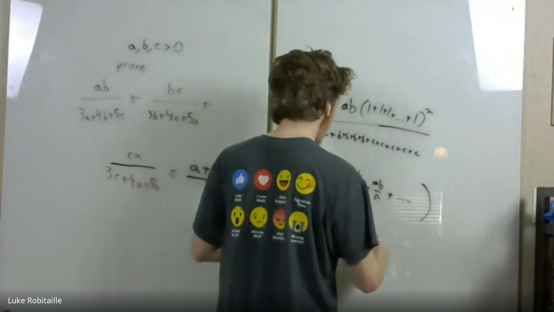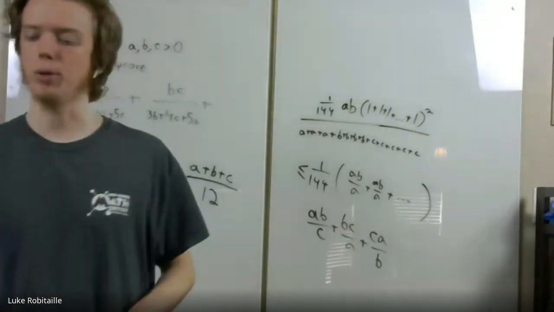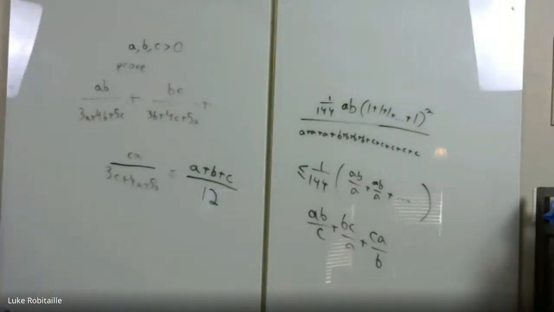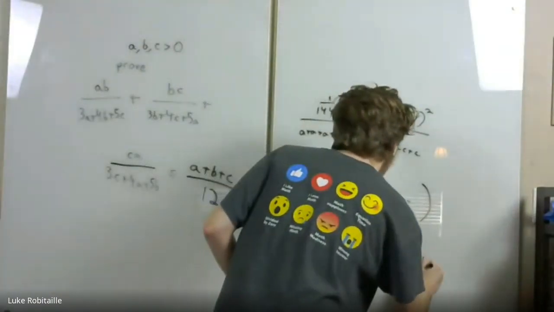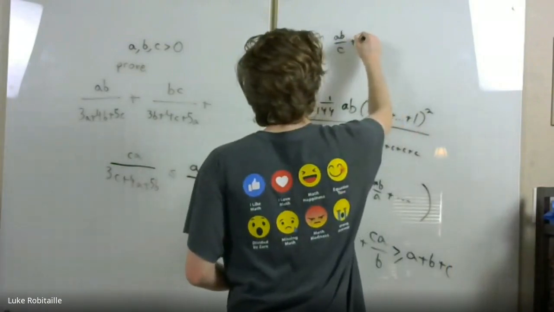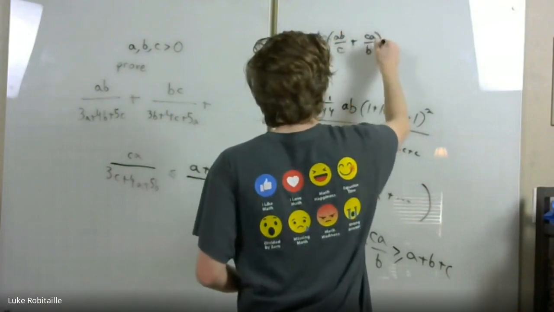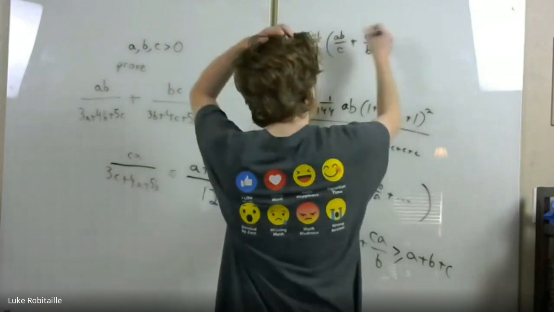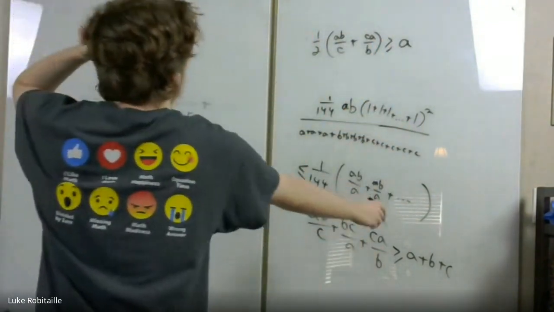And again, as we said before, you can actually prove that this is greater than or equal to A plus B plus C quite easily. Just apply AM-GM on terms two at a time. How do you get that inequality exactly? You can just say AB over C plus CA over B, 1/2 of this is greater than or equal to their geometric mean, which is just A. You get similar things for the other two, and you add it up, and you get that.